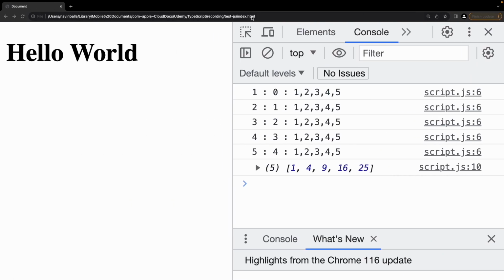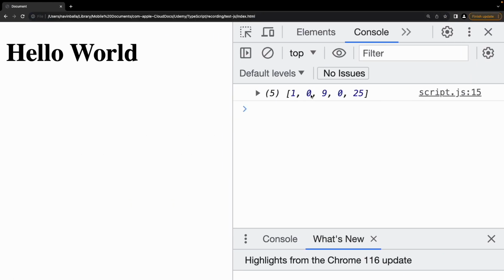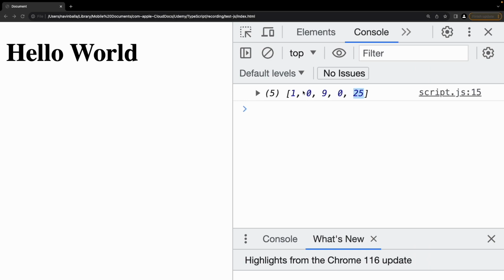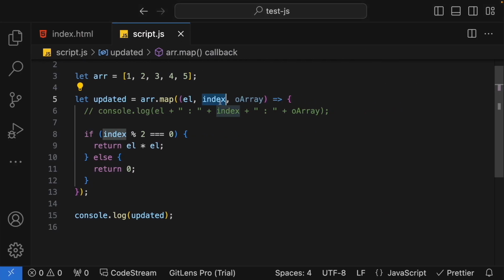And in the current scenario, the square is getting calculated only at the first position, the third, and the fifth position. Now it might be a bit confusing because the indexes start from 0. So this is the 0th index, this is the first index, this is the second index, this is the third, and this is the fourth. And that's the reason for this third and the first one we are getting 0, because we are only calculating the square for even indexes in this case. This is how we have seen how the second parameter index can be used.